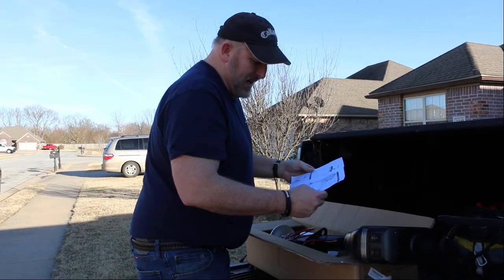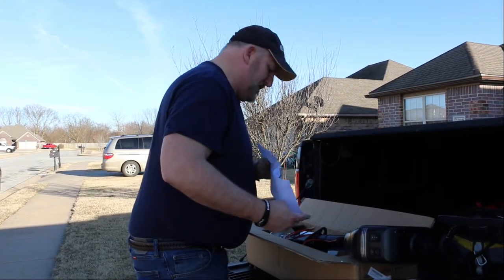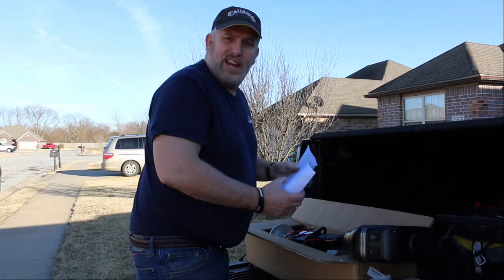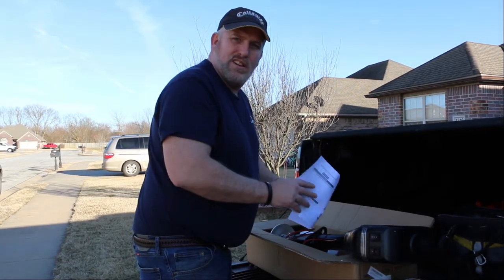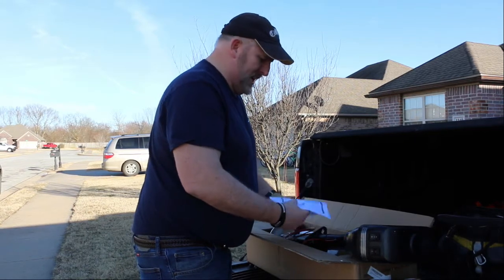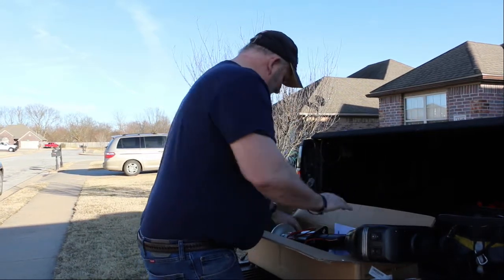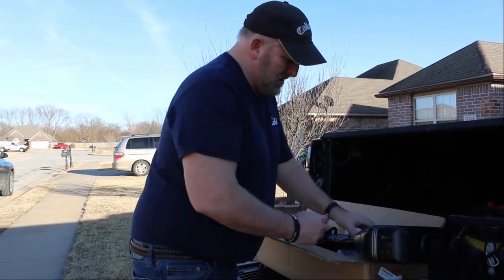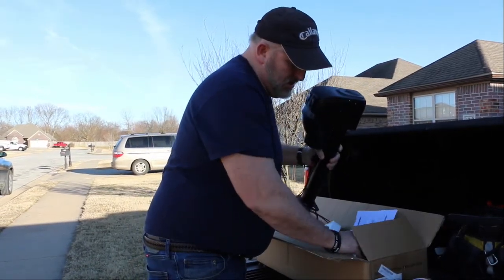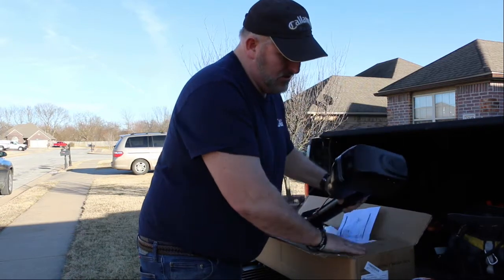The downside to it is it doesn't have any instructions. It just has kind of a description that talks about it, but that's about it. So there really isn't any instructions, so hopefully we can just kind of figure it out as we go. We unbox this thing. No, there isn't any instructions.